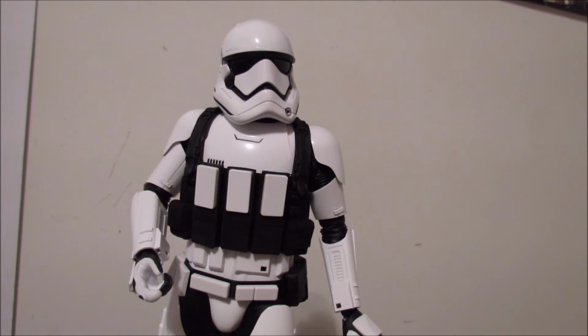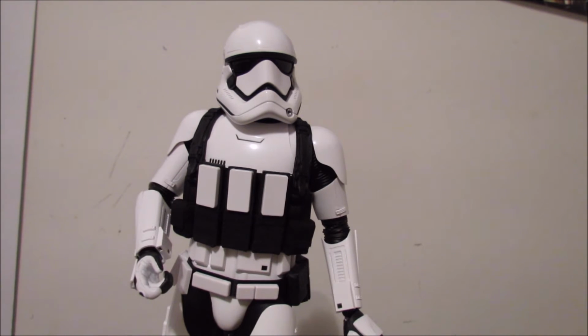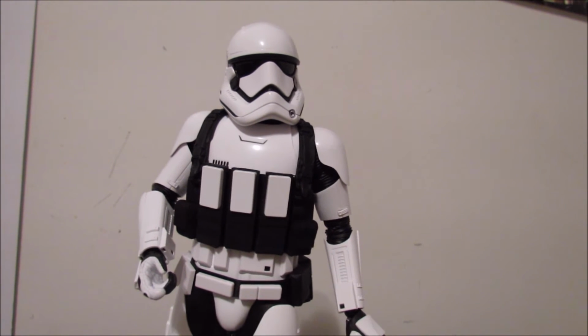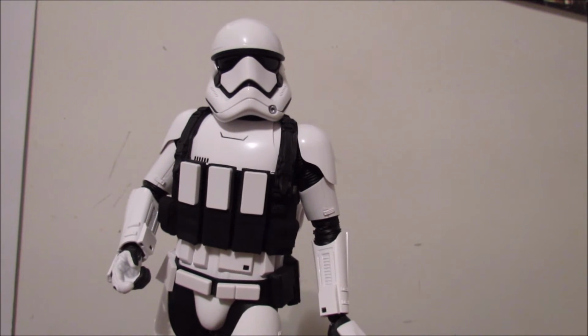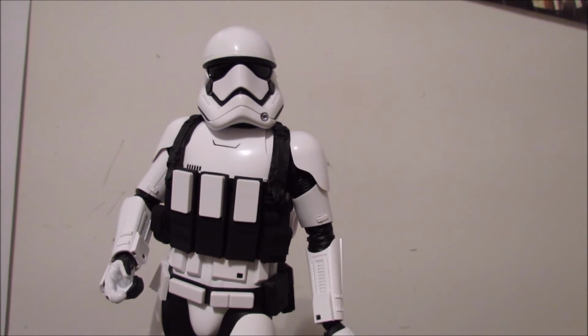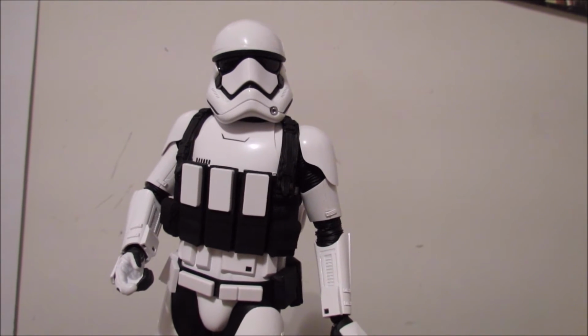And if you really want an exclusive, I say get the Squad Leader over this, because this is a really cool variant. It's got the heavy gunner strap, and I don't like it. It's just not good. So many reused parts here. They could have brought the price down, honestly. They could have brought it down to $200. I think that would have been fine, but yeah, whatever.